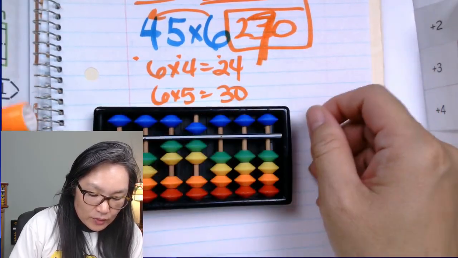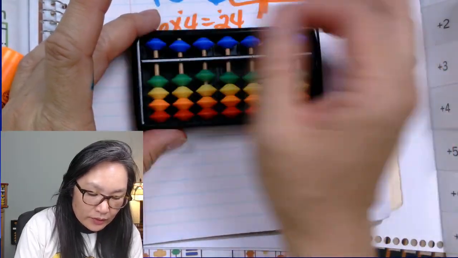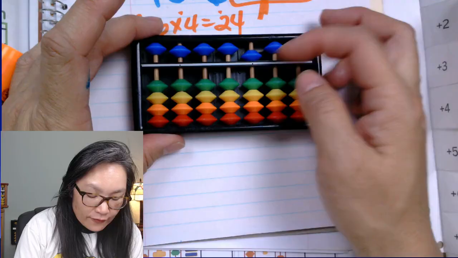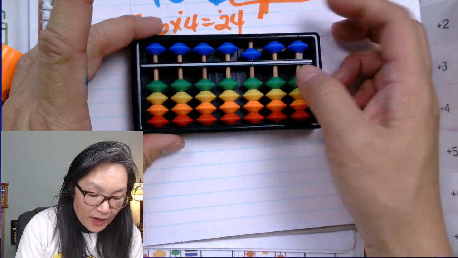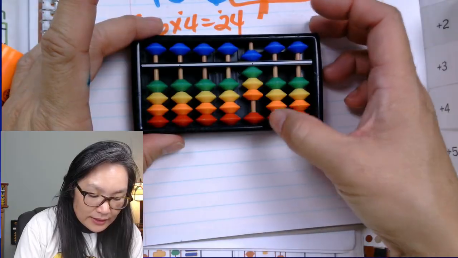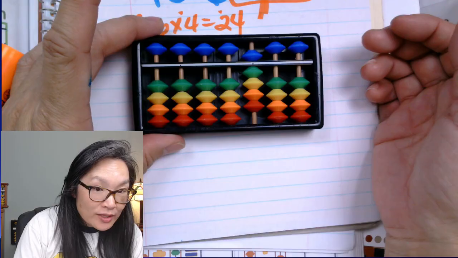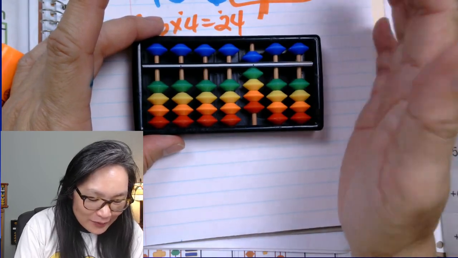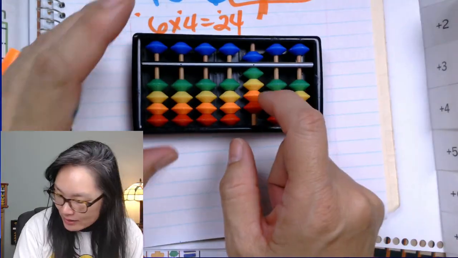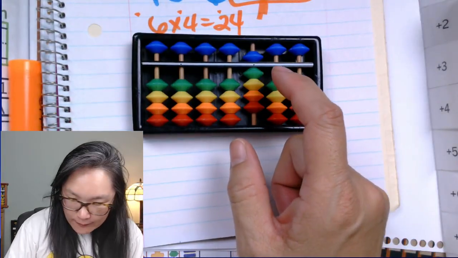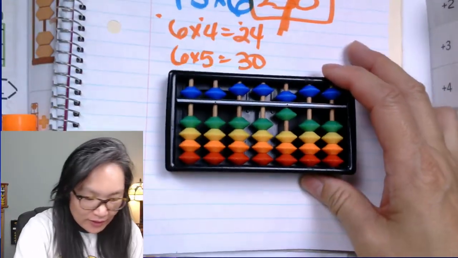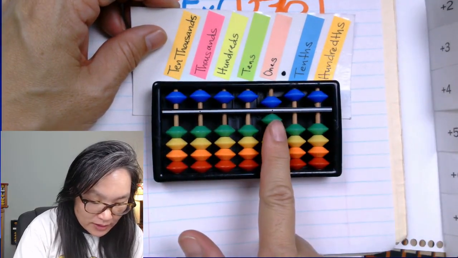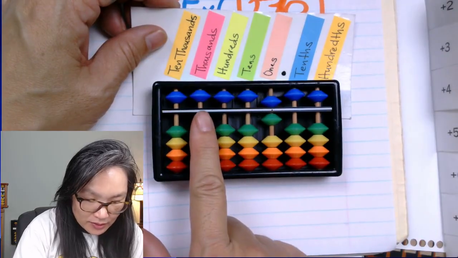Okay, what's going to happen is we're going to understand how to read the abacus. We do 1, 2, 3, 4, and then 5. The top bead has a value of 5, so we have 6, 7, 8, 9. I just assumed that when you said multiplication, you knew all the addition. Sorry. So when we talk about this, we want to know what our place values are. The abacus mimics the place values. So now I have my ones, my tens, my hundreds, my thousands, and my 10,000.